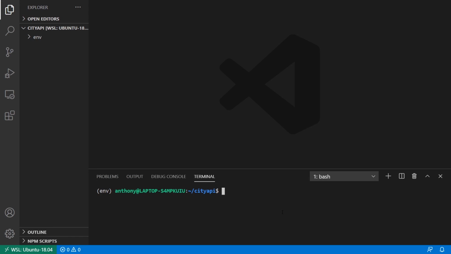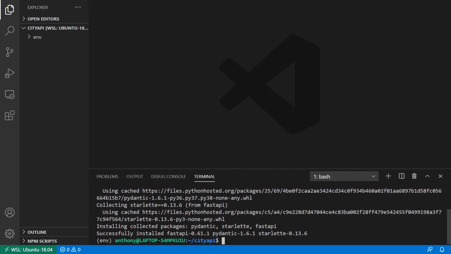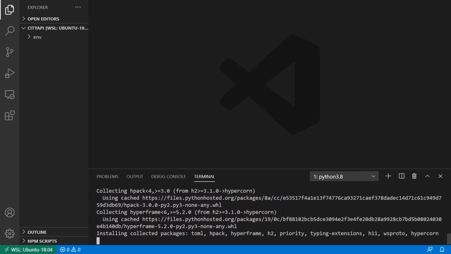Okay, so to get started, first we need to install the framework. So pip install FastAPI. And I already have a virtual environment open. So just waiting for that. And then we need a server to run our API. So you can use either Uvicorn or Hypercorn. I can't get Uvicorn to install on my machine, so I'll be using Hypercorn, but they do the same thing. So you can pick one. If you want to follow this video, just choose Hypercorn like I am. So pip install Hypercorn, and I'll just wait for that.